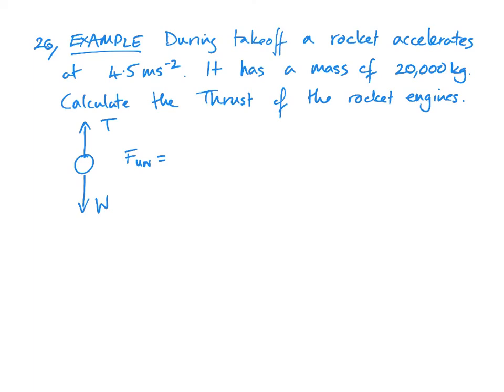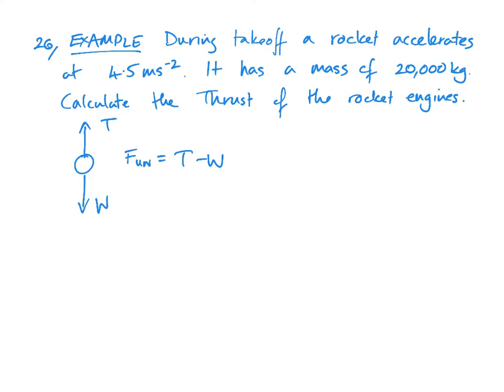It's saying the unbalanced force is the upwards forces take away the downwards forces. Okay? And I doubt you would get more than two forces in any problem. If we were including drag, then drag would also be a downward force at this point because the rocket's moving upwards. So we've now got an expression: F un is equal to T minus W, but we also know that F un is equal to ma. So now we can use both of those ideas together.